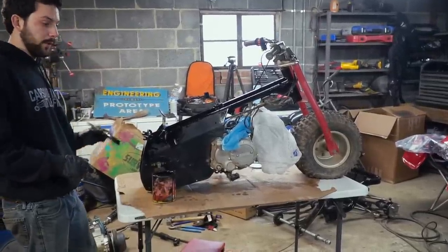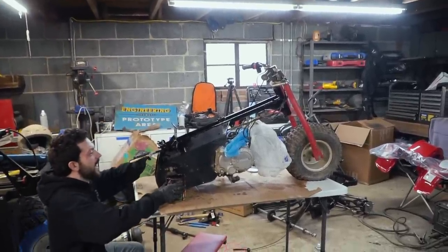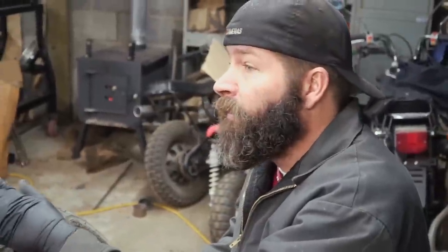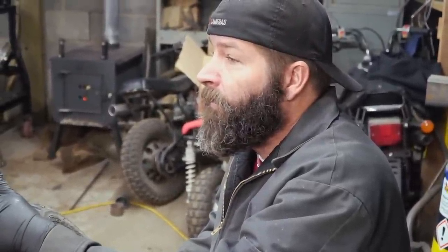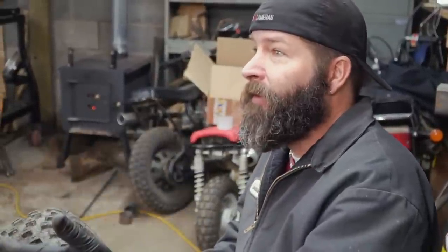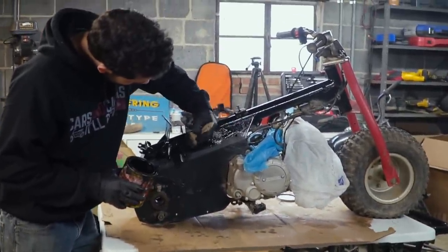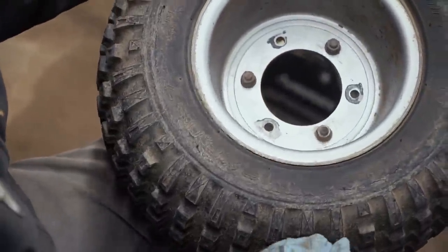Chromed. What, the frame? The rims. Oh, the frame! The Christmas special Z50s? Yeah, that was the chrome tank ones? Yeah. I don't know if they ever did an ATC 70, but wouldn't it be awesome if they did one, all chrome? Christmas special? That would be very cool. I don't think it's all chrome, but it'd be like a chrome tank. Beautiful.